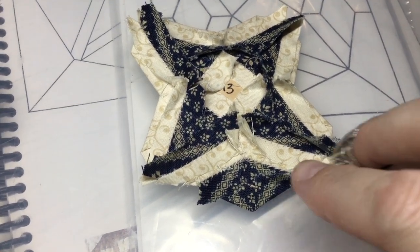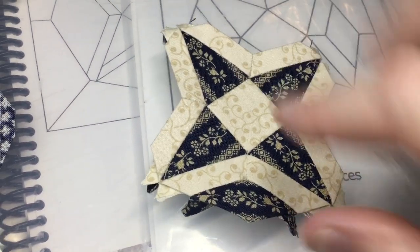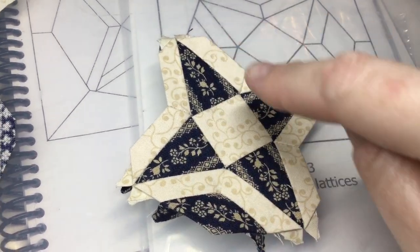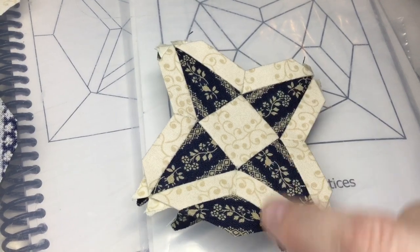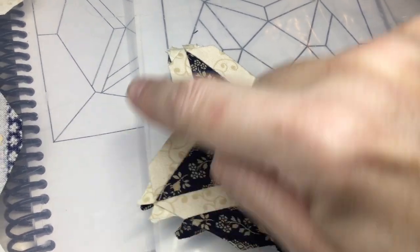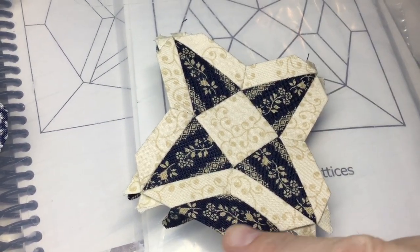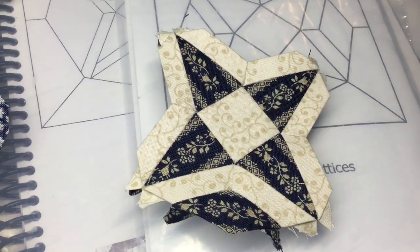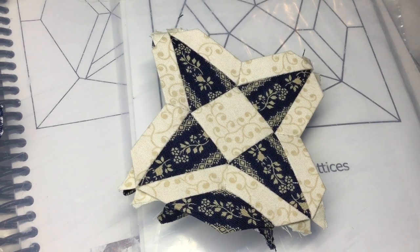I've attached my diamond, and so I've got my flower going this way. These have the flower coming out from the center here, so I want to make sure that I'm getting my flower. I'm going to go around in a circle, so I want to make sure that this one's going up, and, you know, that kind of thing. So I'm going to go ahead and attach the rest of my diamonds.